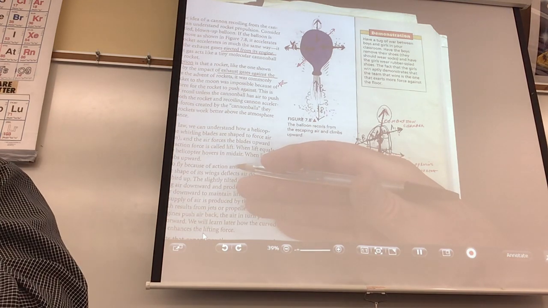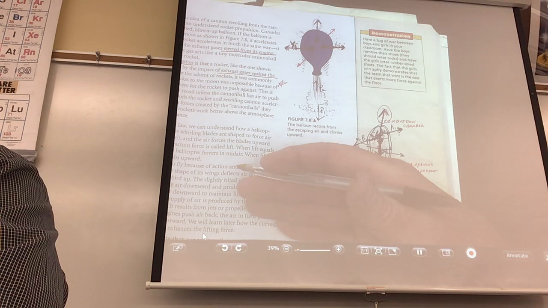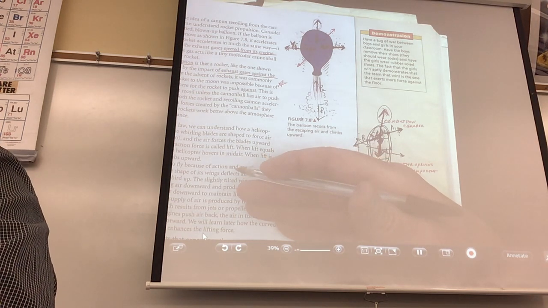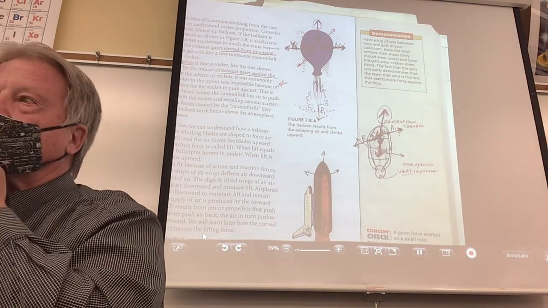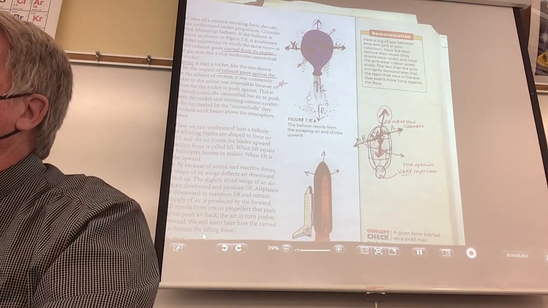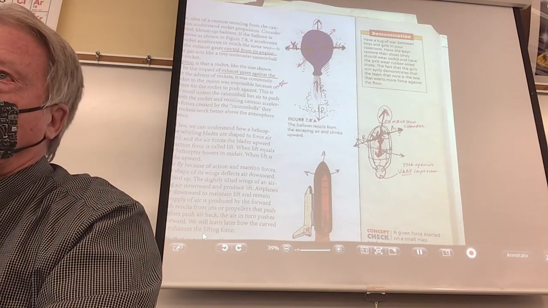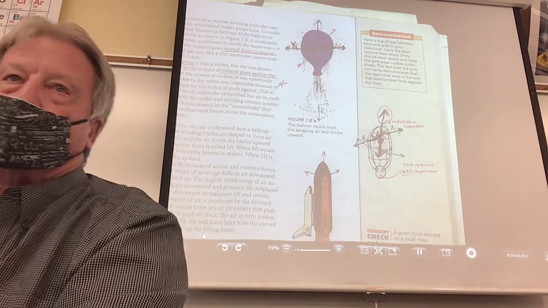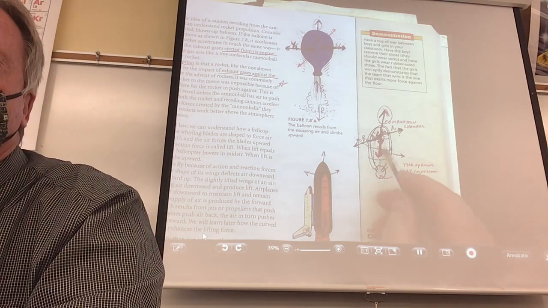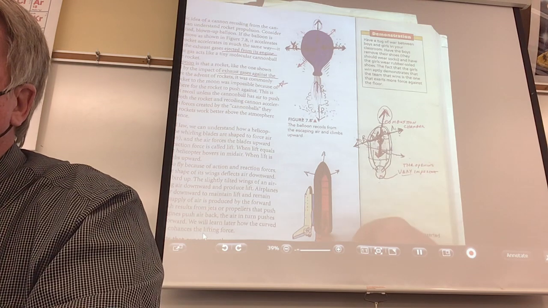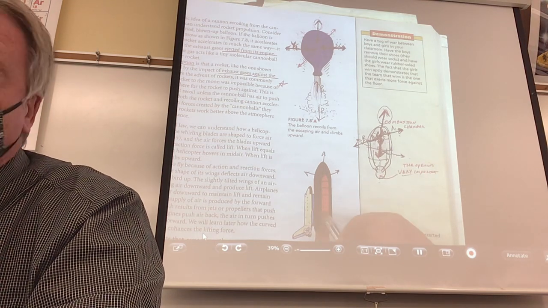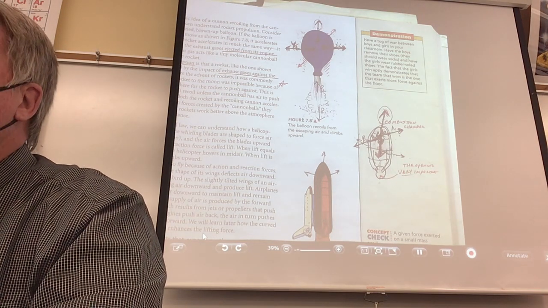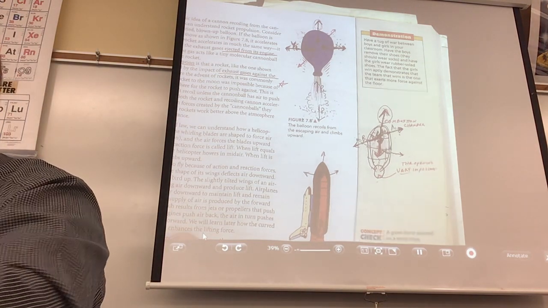That action-reaction pair does happen, but that's not why the rocket works. Otherwise, it would never work in space. It had nothing to push against outside the rocket. I want you to let that sink in a little bit, okay? I want you to think about that, and it's easy to tell somebody, all those exhaust gases are pushing against something, that makes the rocket go in the opposite direction. No, it's happening in the combustion chamber. You get that? Now, of course, the combustion chamber is attached to everything else. So if it goes away from the hole, then everything else goes away from the hole, doesn't it? All right. I hope you got a little bit out of this.